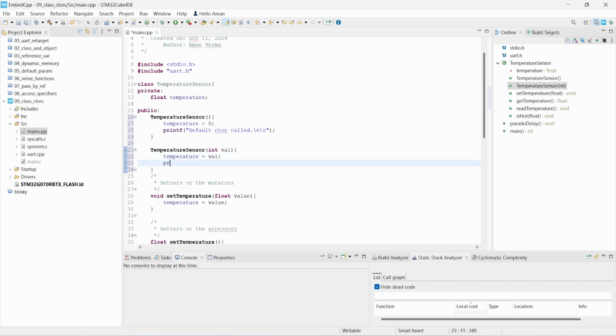And I will do a printf statement over here and mention that the parameterized constructor is called, new line and carriage return, then end. So this is how we create two different constructors and overload it using the parameterized constructor.